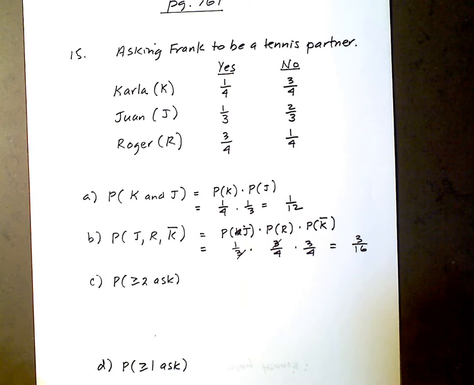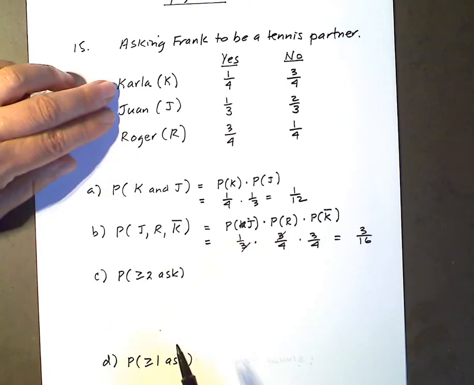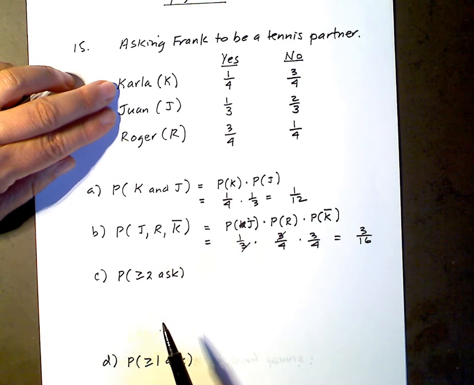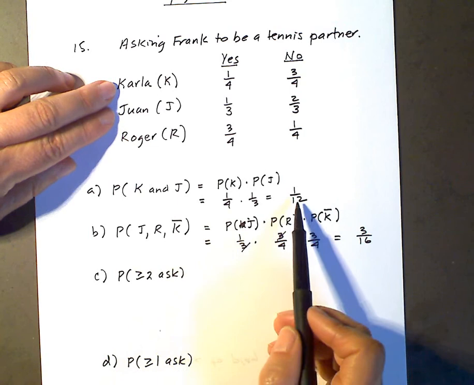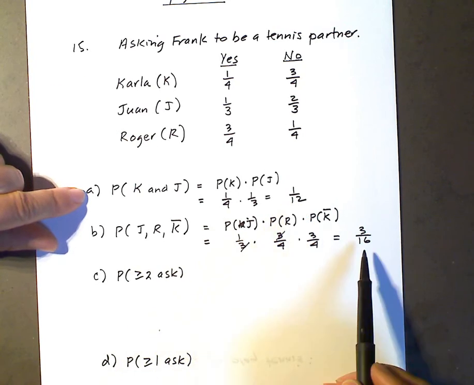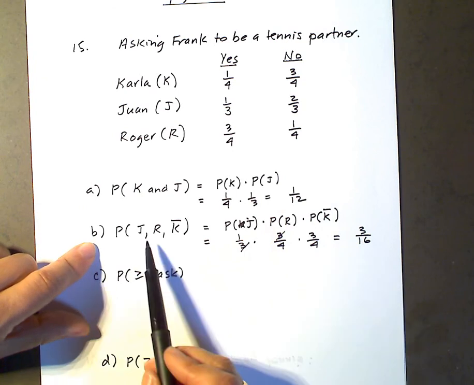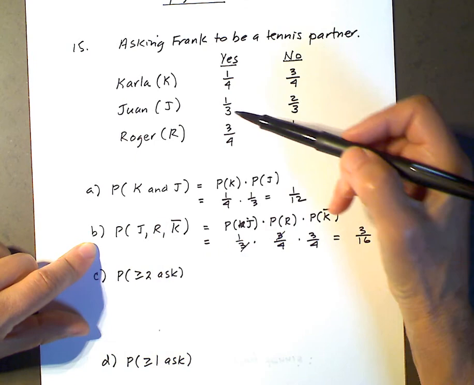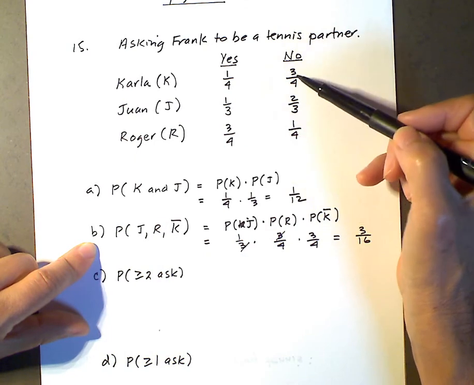So anyway, we can kind of understand these. If Carla and Juan each only have a 1/4 and a 1/3 probability of asking Frank, it's not likely he's going to be picked. That's why the probability 1 out of 12 is so low here. This is slightly higher, when we further say, well, these two will, because Roger's got a pretty good shot of asking, but then again, Carla not asking, also a pretty good shot.